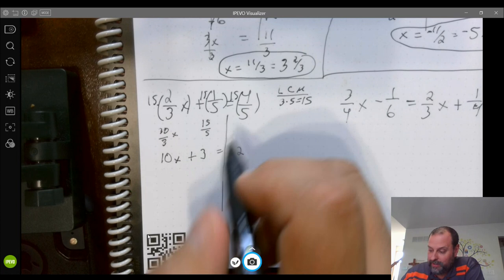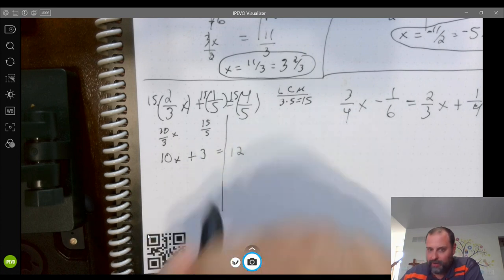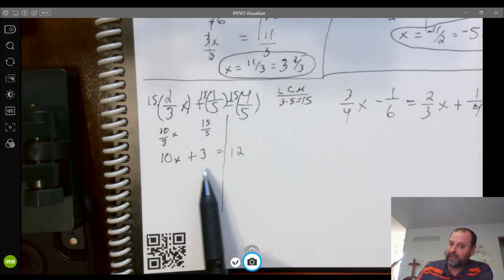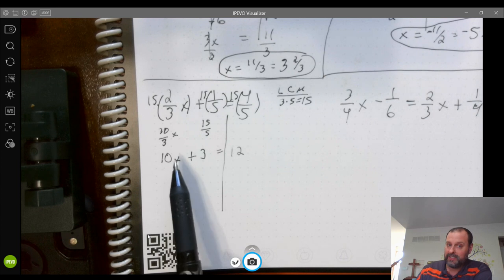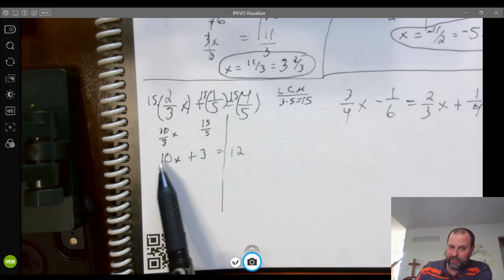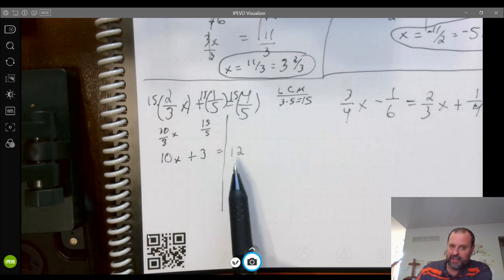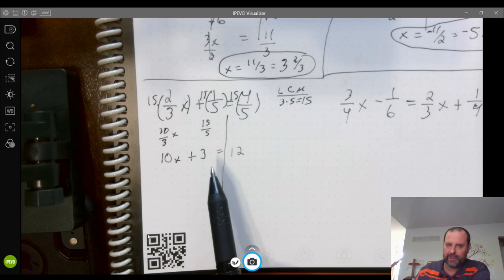Okay, and you could use your calculator for that if you want. So now look at what I have mathematically created. Mathemagic is real too. An equation with a single line and no fractions. That's my goal when I do it that way.